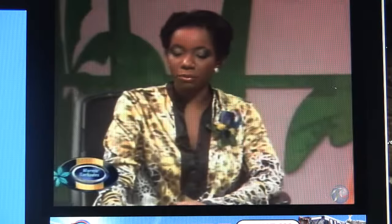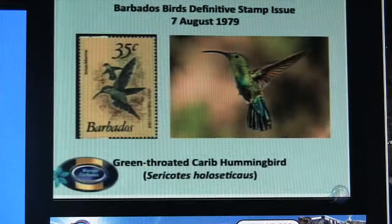What's the difference between the green-throated carib hummingbird and the Antillean crested hummingbird? Well, there are two species — the Antillean crested is much smaller, about half the size of the green-throated carib. Is it not the green-throated carib that was featured on a prominent Caribbean airline? Yes, I think you're correct — it does tend to look a lot like it.